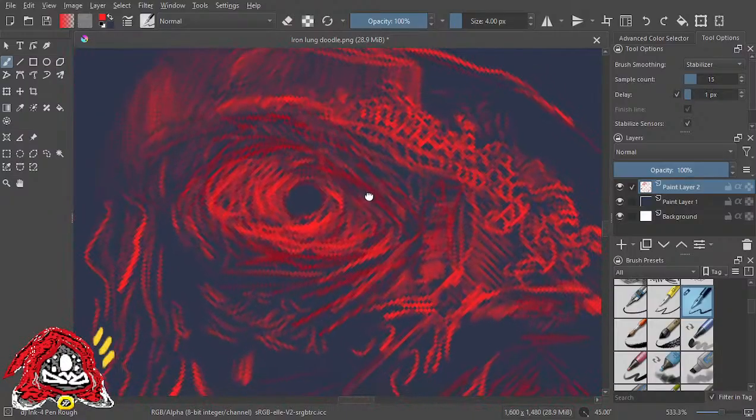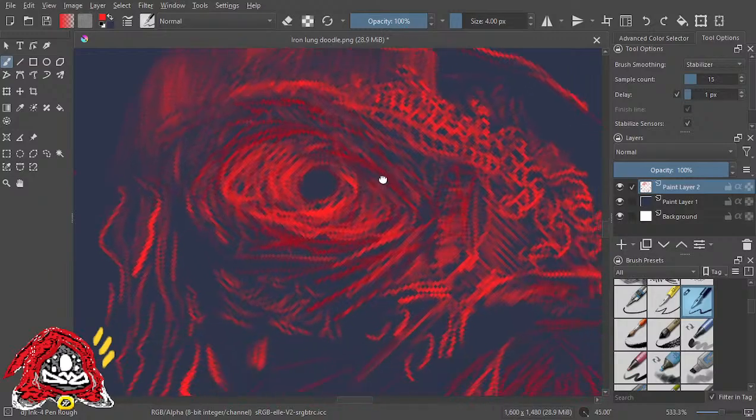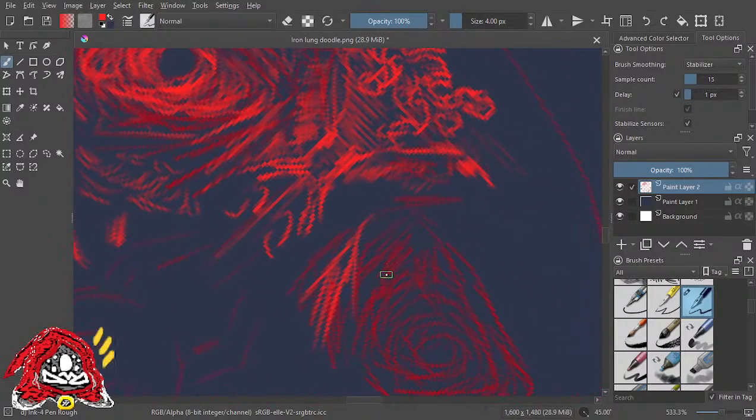I forgot that I was kind of focusing on this area, so I looked down here and saw how little is done over here comparatively. Let me try and fix that a little. There we go. Got a little bit of an eyeball now.